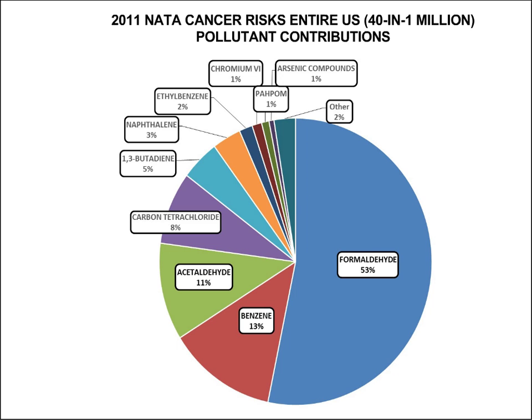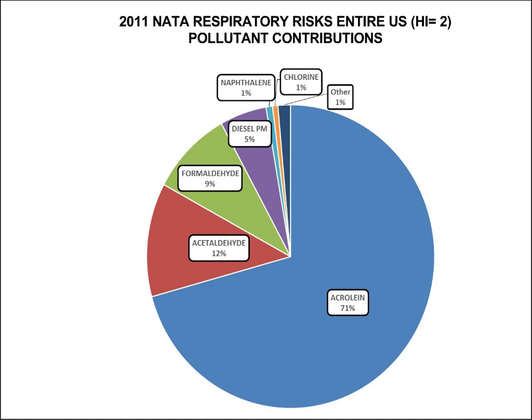And I'm not going to go through each one on there, but you can see a couple metals and PAHs and whatnot on there. In any particular area you look at, obviously you'll have different pies that would suit the emissions in your general area. But I suspect that many of the pollutants you see in here would be in your local region as well. Let's go to the next slide.